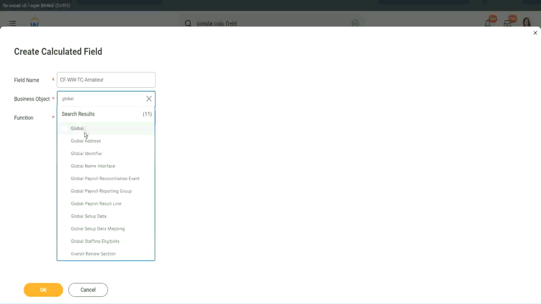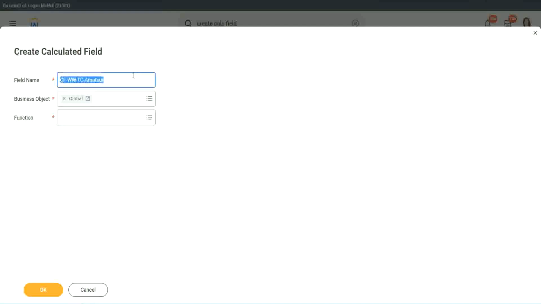Because, let's say, if we do something else, we may also want to use this text constant amateur. It is not always related to the worker. It can be for something else as well. Right. So we may want to use it there. So I want to use the business object as global.